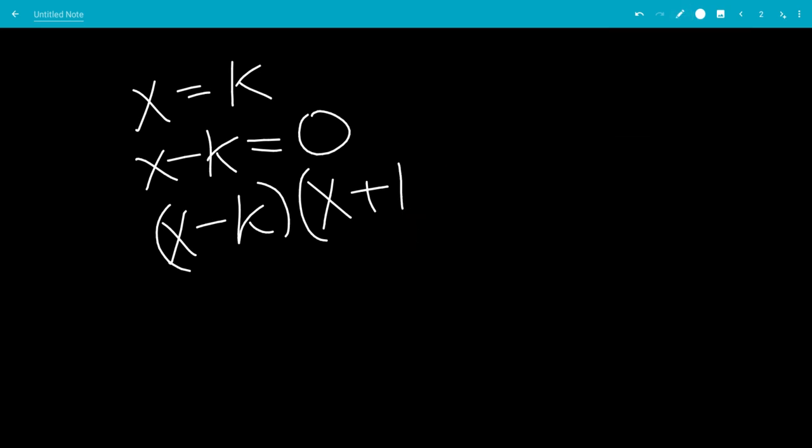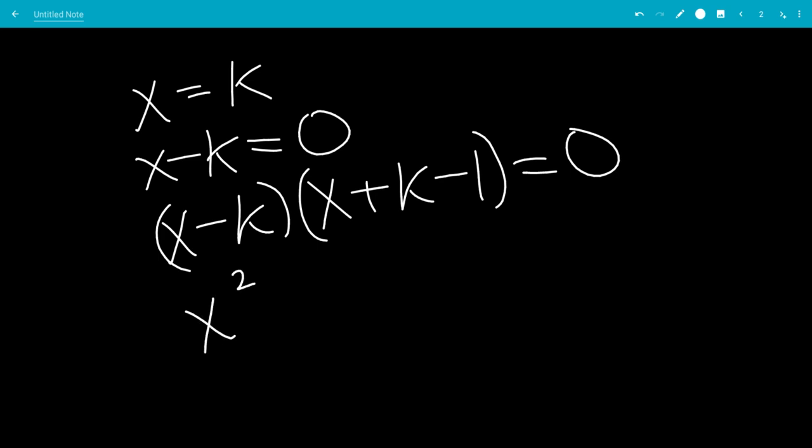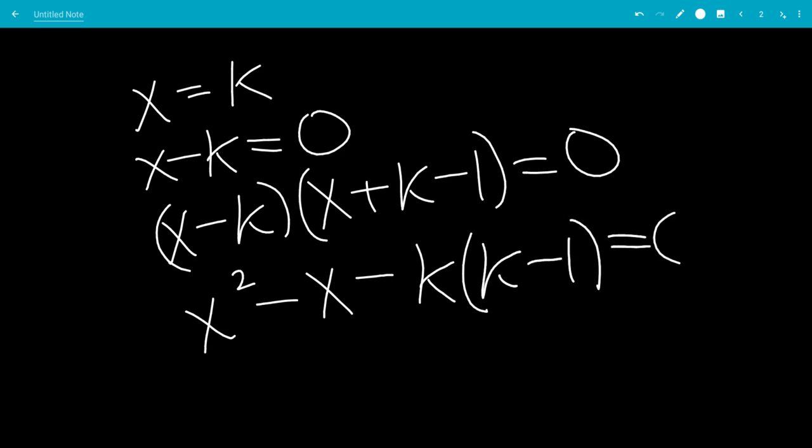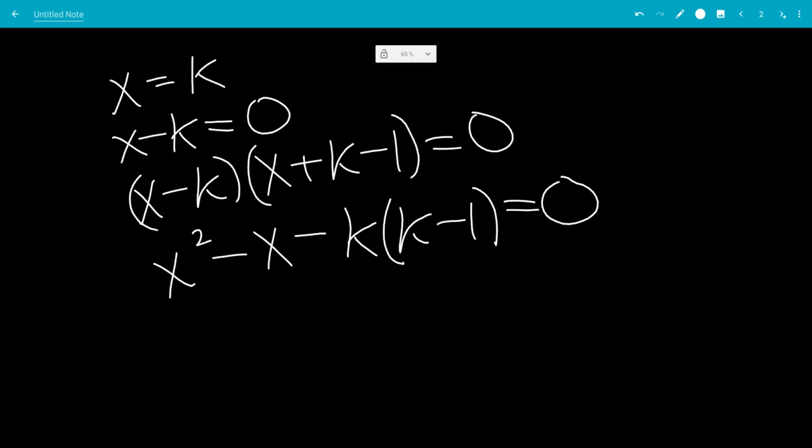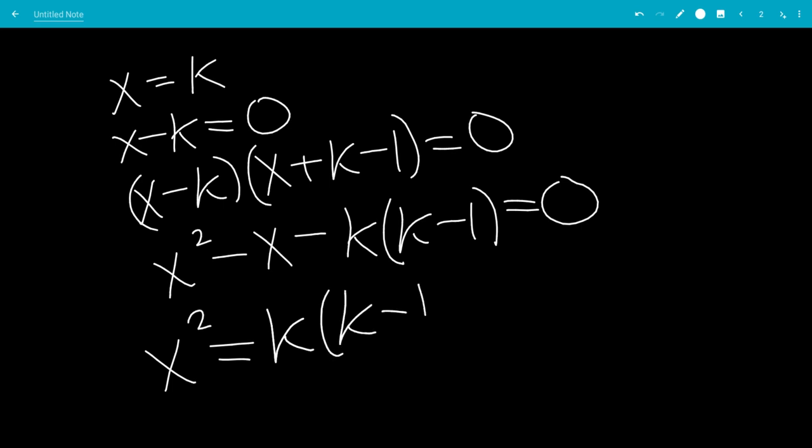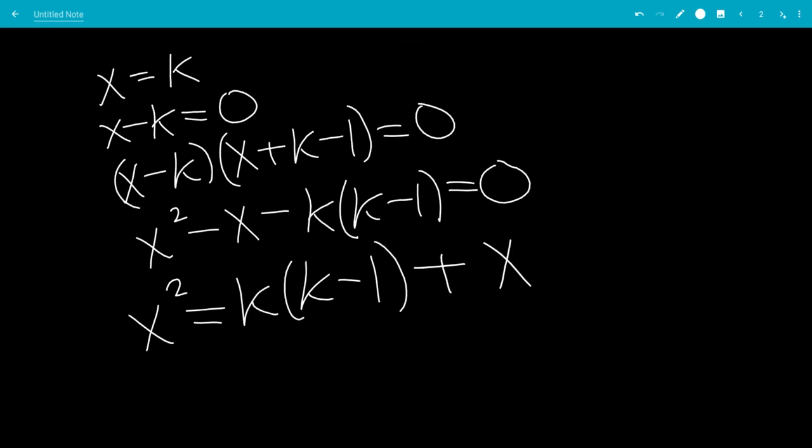So now we're going to replace n1 with k minus 1, and things will work out. So we get x plus k minus 1 equals 0, and on the right-hand side it's still 0. Let's FOIL this out. You'll get x squared minus x, just as we showed. You get minus kx plus x kx, which cancels, then you get minus x. So finally, you get minus k times k minus 1 equals 0. Okay, so now we can move the x term and the constant to the right-hand side, leaving us with x squared equals k times k minus 1 plus x.